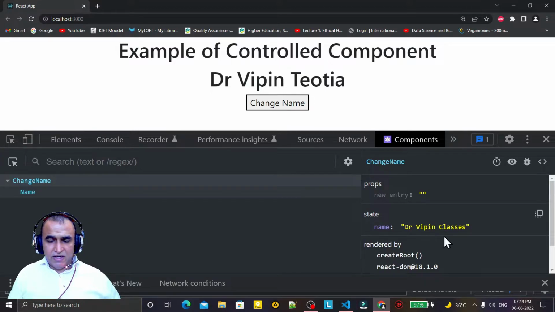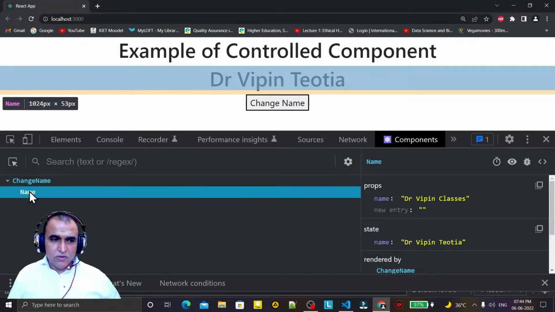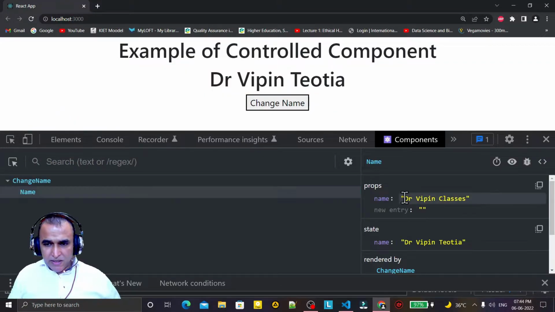Whenever I click on this button, this state is changed to classes. It's working properly. It changed to classes. You see, when I go to this name, this property is changed to Dr. Vipin classes, but this state doesn't change. Getting or not? Because this component has its own state.